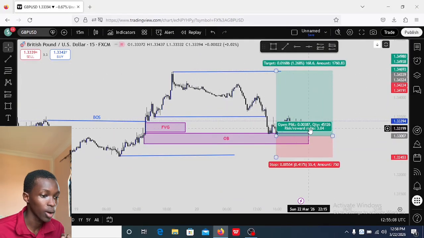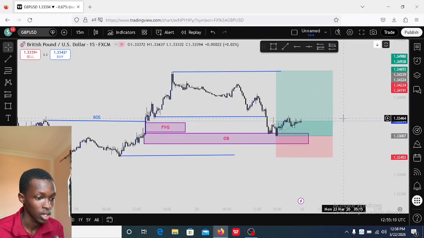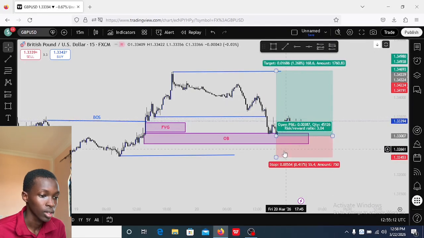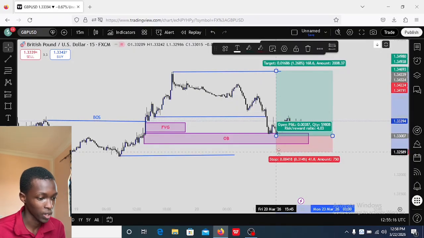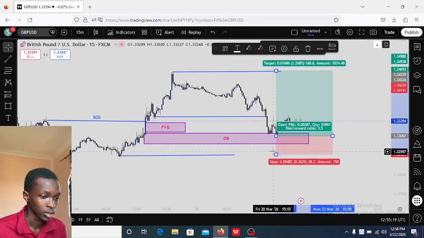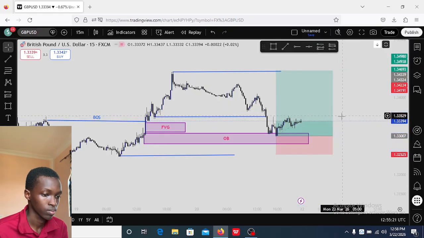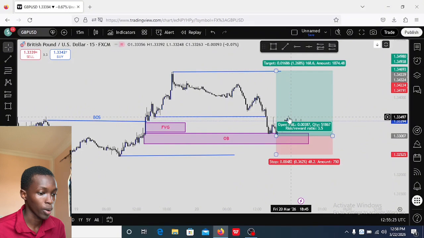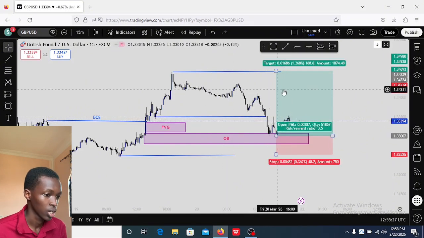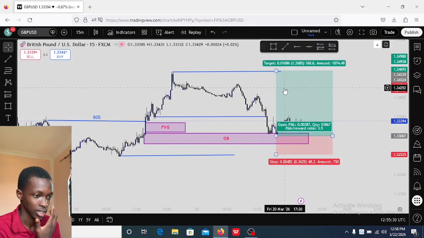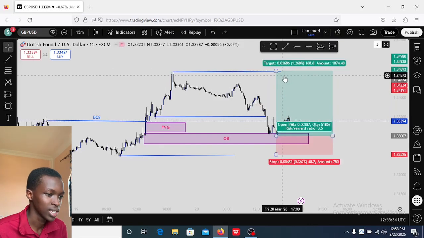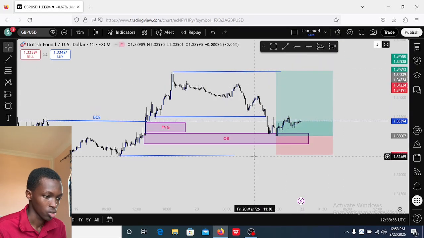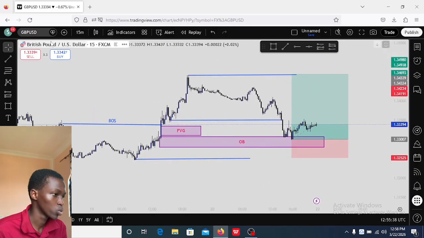Just that I wouldn't advise you to take that trade, because your stop loss will be much more than your take profit, so the risk to reward ratio is going to be very small. To apply proper risk management, you don't have to risk more than you make. That's simply the concept. So let's move to gold.